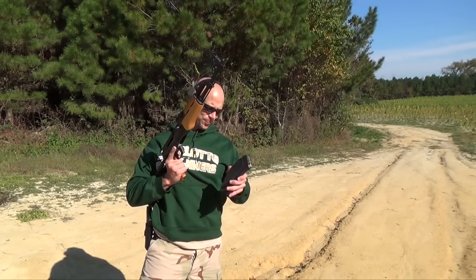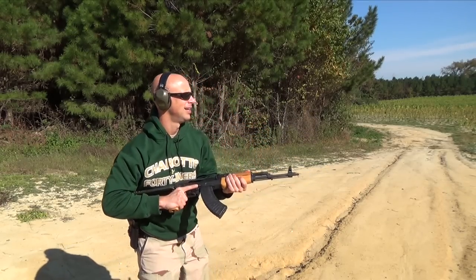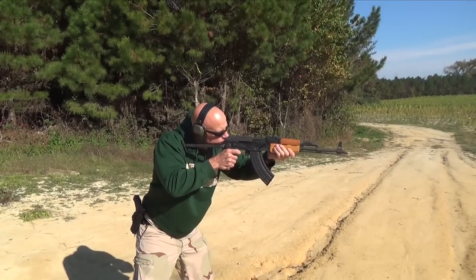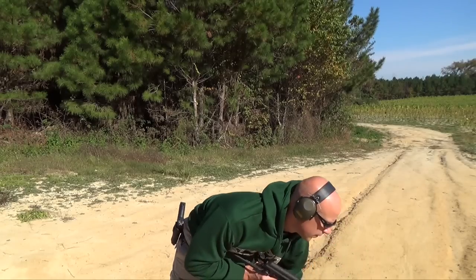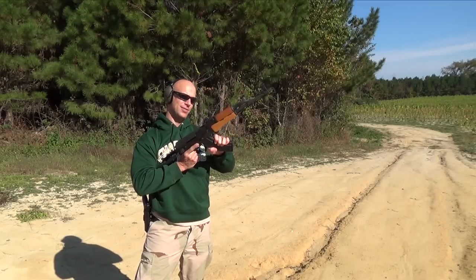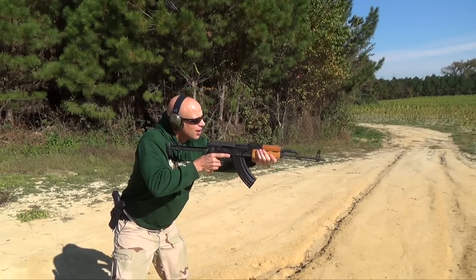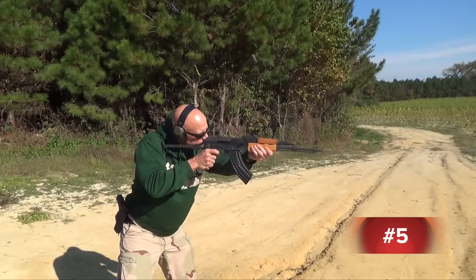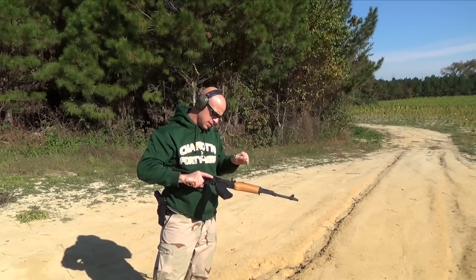The gun's getting a little hot to the touch now. This one here is Tapco mags. Keep it going. All right, 120 rounds. It's getting hot, like real hot. Suppose that's to be expected, huh? I do have some gloves if we need them. This one here is a Circle 10 mag. Woo! Starting to get hot. So far, so good.